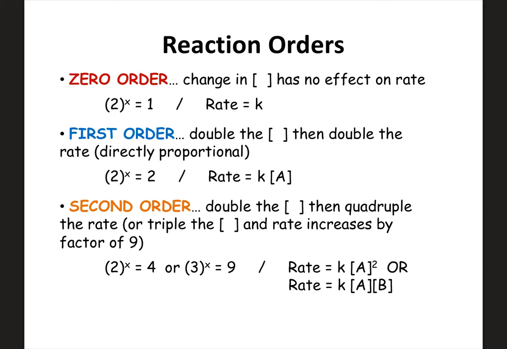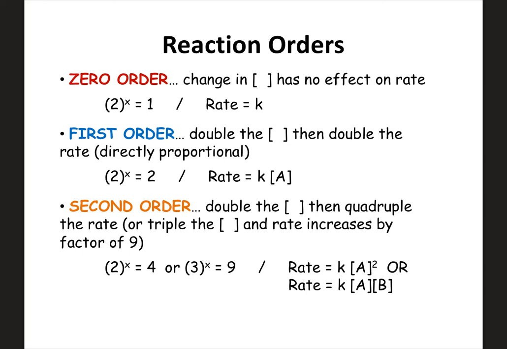If a reaction is second order, basically what that means is when you doubled the concentration, the rate quadrupled. Or if you tripled the concentration, the rate increased by a factor of 9, and so on. Okay, so essentially here, if you were looking at the math, if you doubled the concentration, raised to your power here, your exponent, your order, the rate change was quadrupled. If you solve for x, it would be 2. Same thing, if you tripled the concentration and the rate went up by a factor of 9, you solve for x, it would be 2 as well, second order here.